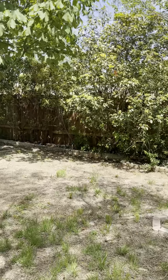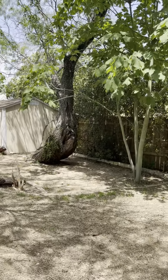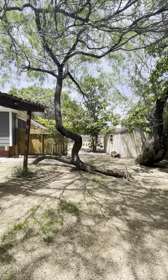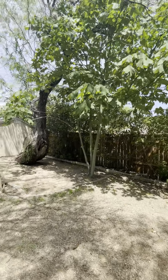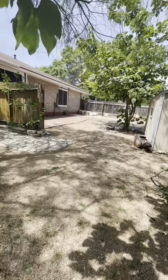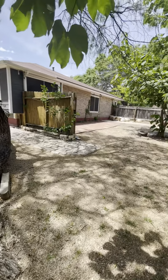Plants all along here. And two big trees here, unless that's the same tree. Oh, let me zoom back out so you can see everything. I think mesquite as well. I don't know what kind of tree this is. And then caliche all over here. There's really not much yard to mow. You'd only need basically a weed eater, because there'd be this little area of grass, and the area on the other side is hardly any grass.